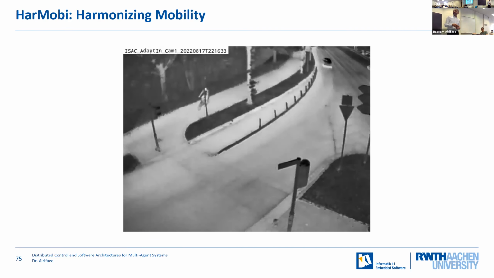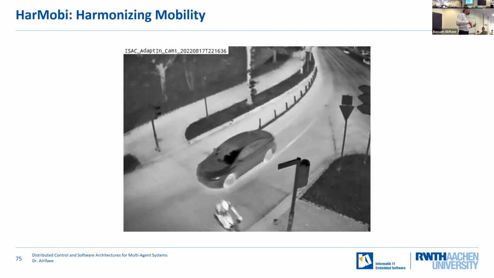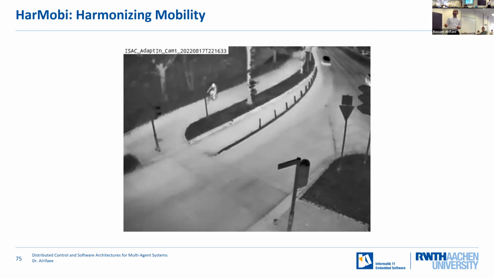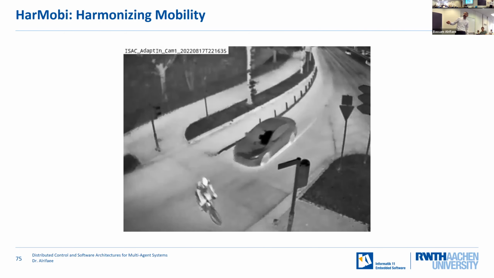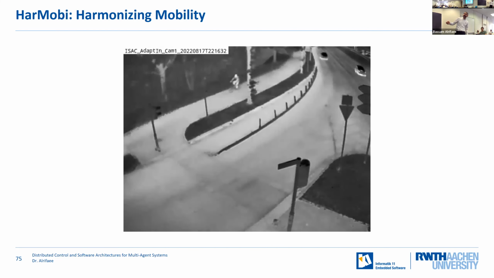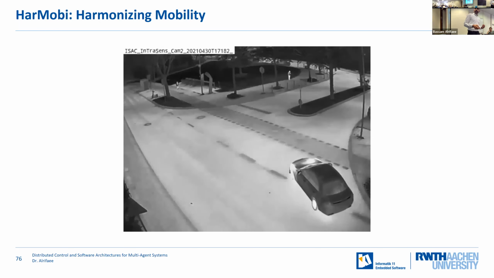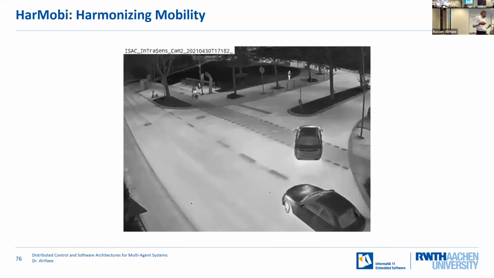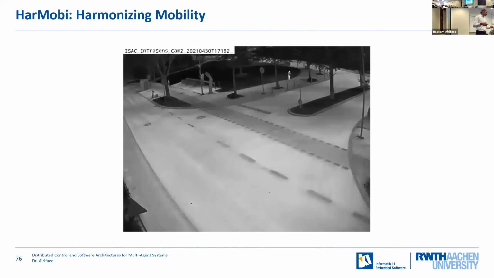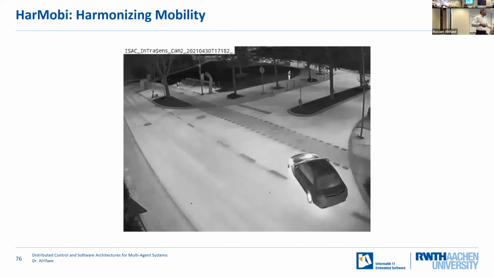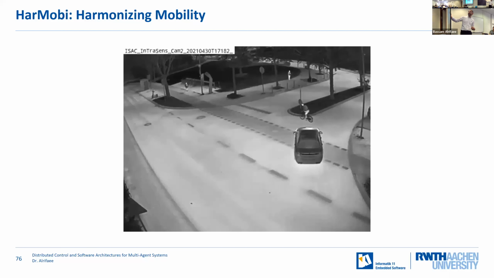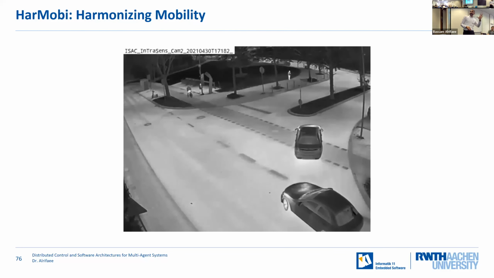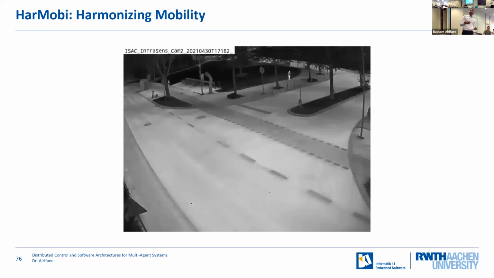And here again, a video. So we are going now in a project where we are collecting data about dangerous situations. Look at the skid mark of this vehicle. So while braking here to take care of the cyclist. And here also a further example where we are collecting data to see how we can improve the interaction between connected and autonomous vehicles and humans in general, not only human-driven vehicles with cyclists and so on. Here you see how the cyclists say, this is my lane, go out of it.